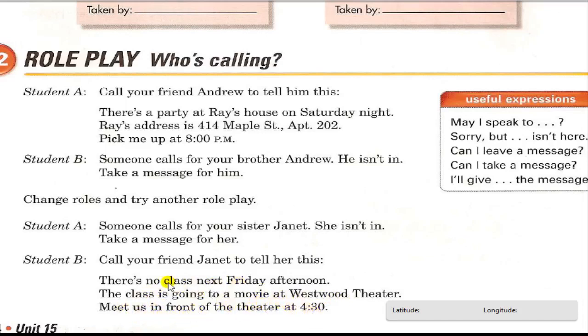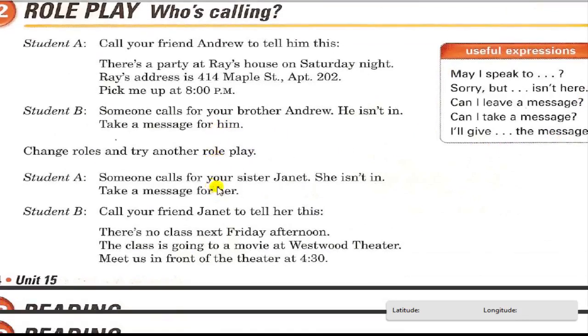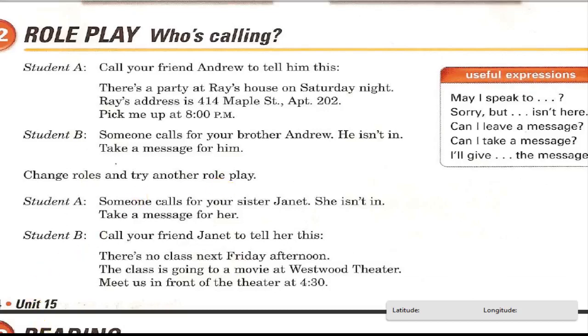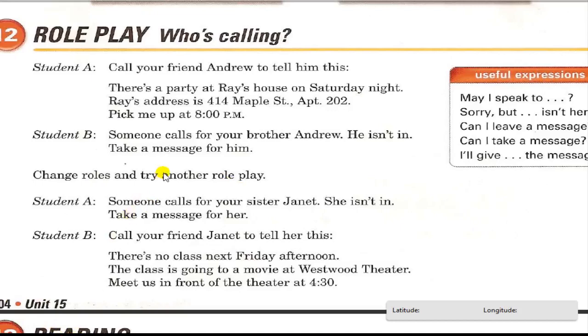This is the second conversation. Of course, you can use useful expressions like, may I speak to? Sorry, but isn't here. Can you leave a message? Can I take a message? I'll give him the message. I'll give her the message. So you can use these useful expressions to make a good telephone call. An example for you is the following one in the PowerPoint presentation.